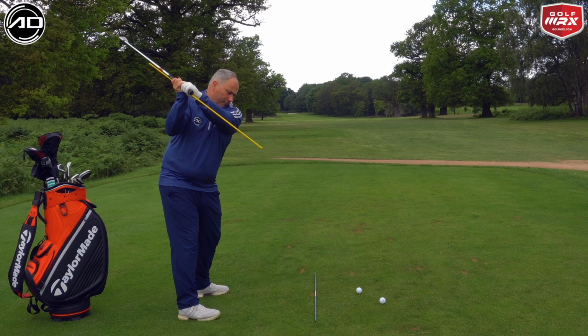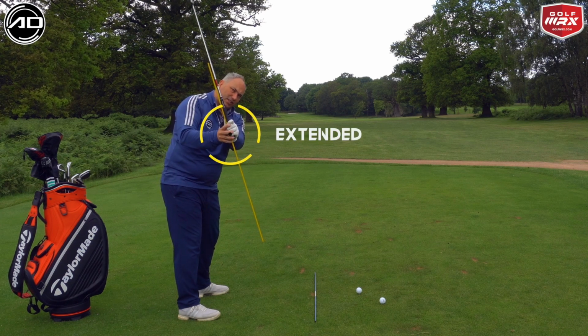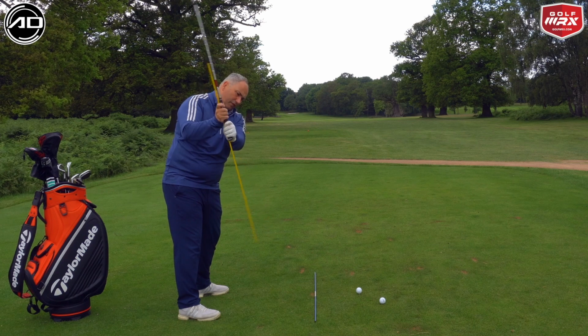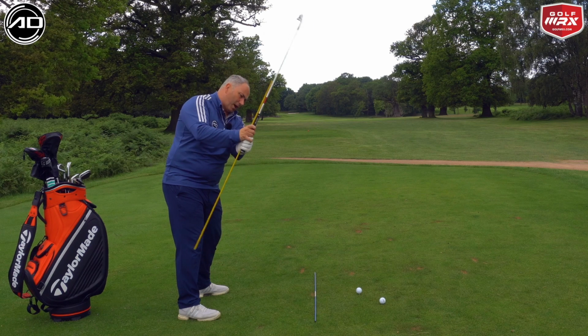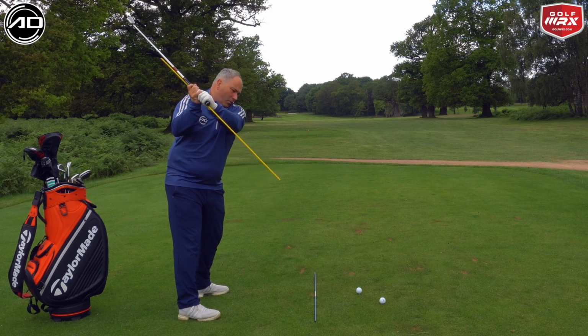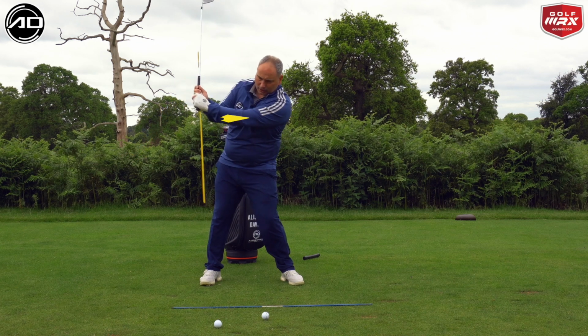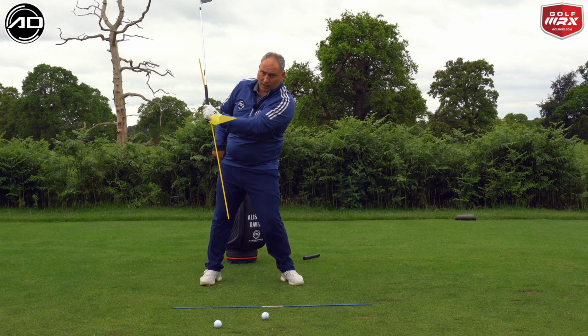So in the bad move, it's the opposite. The lead wrist goes into a more extended state or cup state. The shaft lines up with the wrist and the arm much quicker, and even goes past that point. And this is exaggerating, but it goes past that point. So when that happens, the body will tend to go forward, sternum ahead of the ball, head ahead of the ball. The body will get much leveler, much quicker.